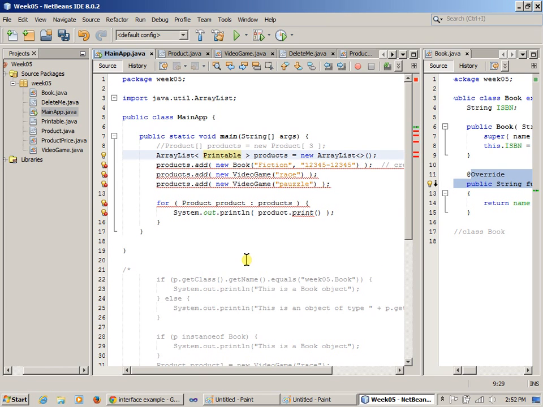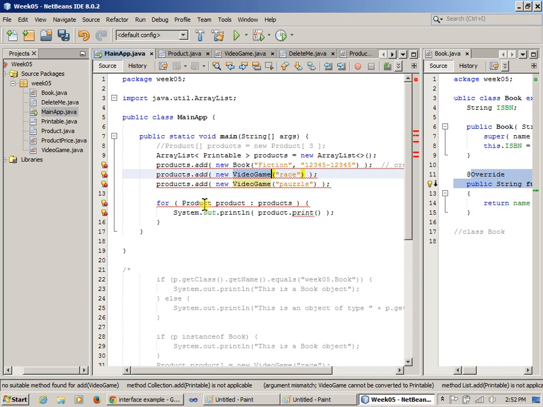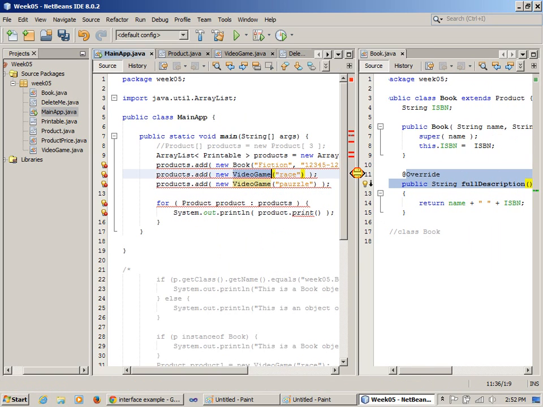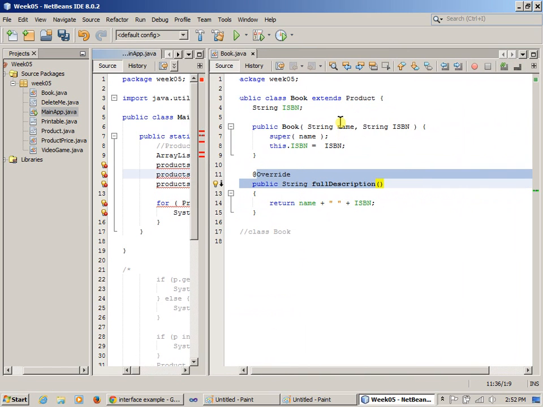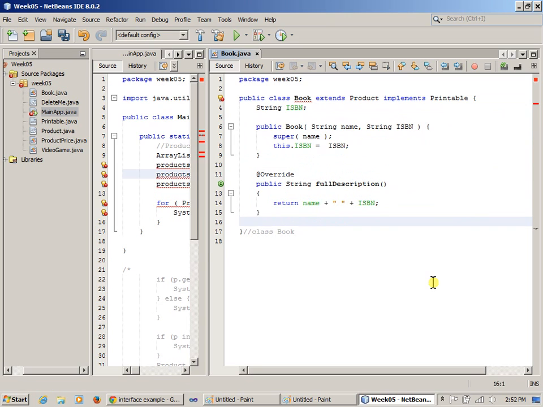Okay, and of course this environment becomes unhappy quickly because none of the book, video game, or video game class implement the printable interface. But I could make this happen by going to my book class right here, and saying that yes, it extends product, but it also implements the printable interface. And therefore, if I do implement the printable interface, of course, I do need to say override.